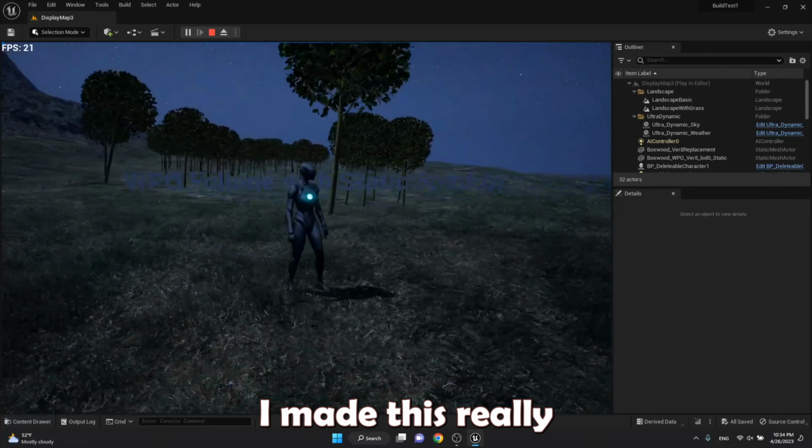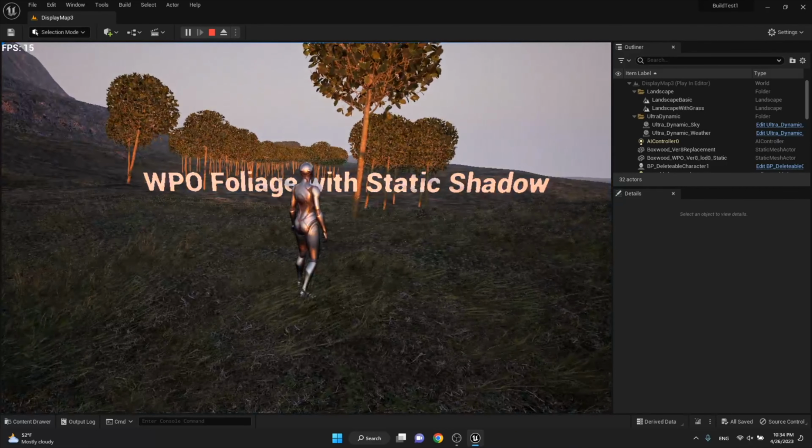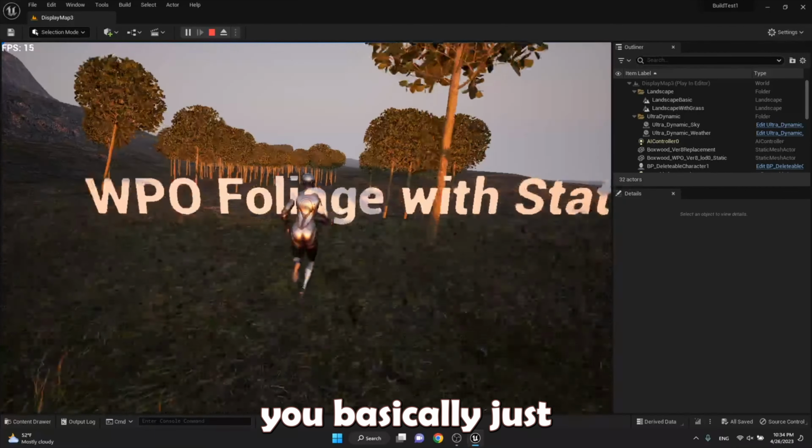I made this really user-friendly. You basically just need to walk forward. The density of the foliage increases the more you go, and it will pop up a number to show you what level you are at right now. So 1 means the forest has a density of 0.1, and 2 means 0.2. The further you go, the more density the forest will have. You can basically just keep going, keep going, keep going.